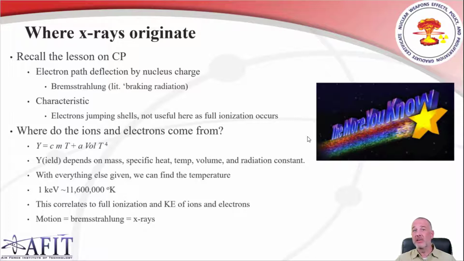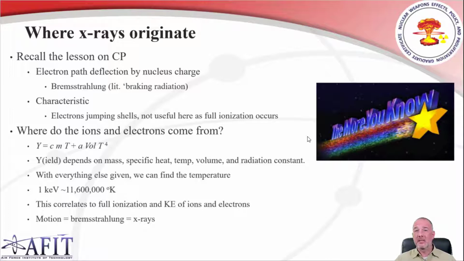Now, when this occurs, we're undergoing radial acceleration of the electron, and we're going to have to dump some extra energy that it's gained, and it does this by emitting a photon. If the electron is moving fast enough and if the nucleus bends the path enough, what we end up with is an X-ray being produced, and this is bremsstrahlung or braking radiation. Now, there's another type of X-ray creation that we talked about, which was the characteristic X-rays, but these aren't really going to figure too much into the discussion that we're going to have here.